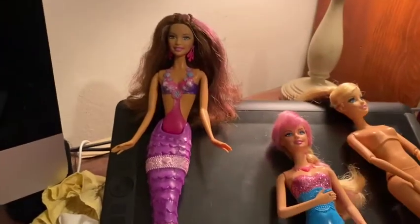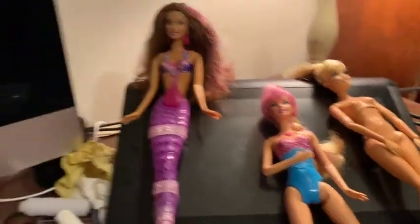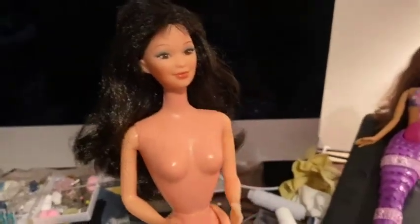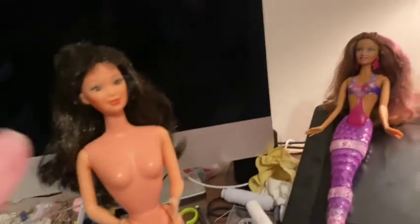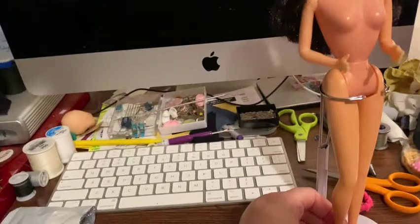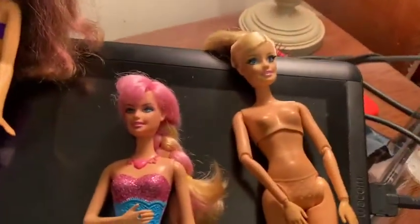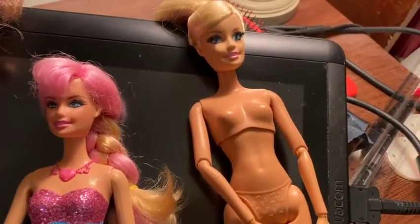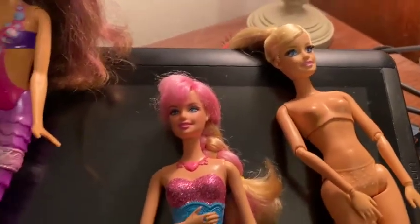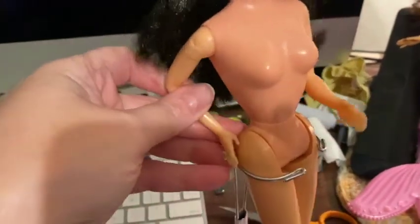But the reason I had them out was because I was comparing their body types, and I was wondering what you guys do for people who buy Barbie clothes and just don't make them as much or at all. Like, how do you fit Barbie clothes from like a 1980s, 90s, 70s, whatever year this is, Kira doll with this very different body type to clothes made for this girl here who's very modern? And also let me know if you think that it would be an okay thing to do. Like, I really like these old bodies.